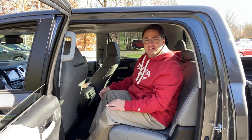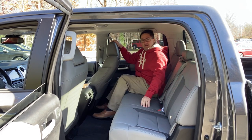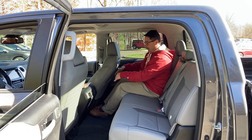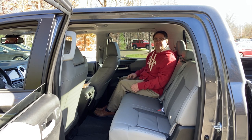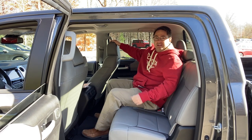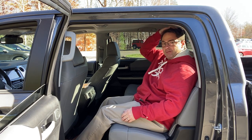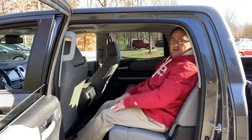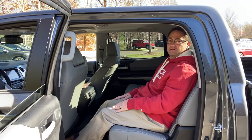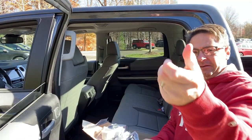Let's talk about passenger space. If you get a double cab, you'll have less passenger space but a slightly longer bed. This is with the seat all the way back and reclined — look at that. Plenty of room. That is incredible. The headroom is good. I'm five-foot-eight and have plenty of room. This will clearly fit three people across. Car seats and boosters shouldn't have a problem either. These are the tie-down cleats that you can put with the deck rail system.